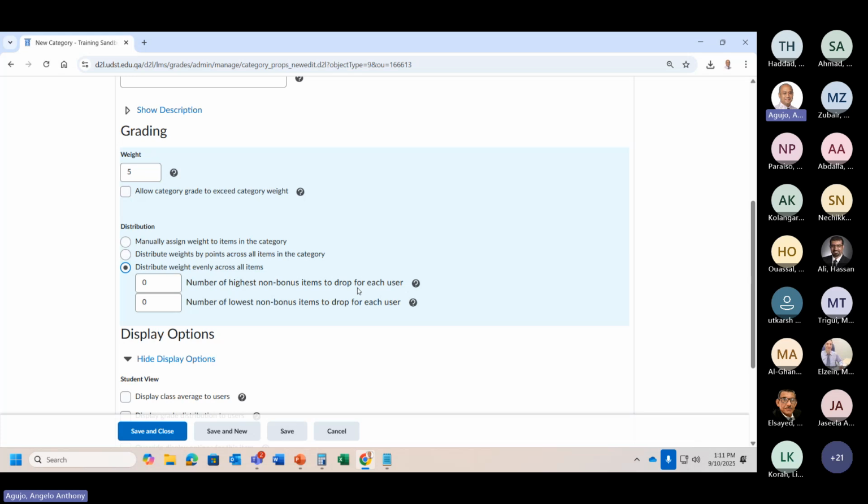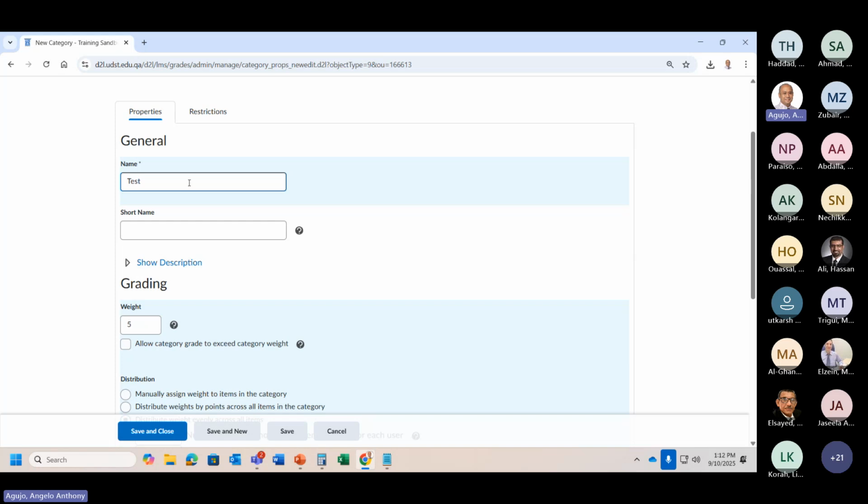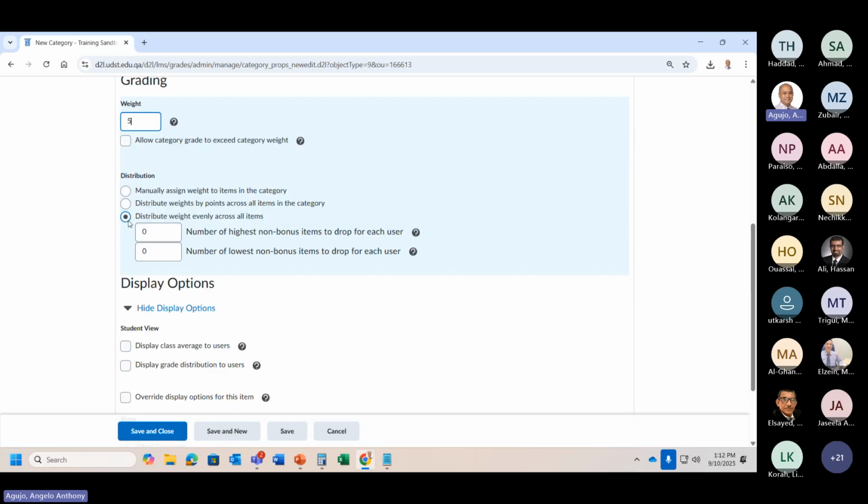And so that can be a very common situation when we are dealing with the gradebook. So the reason why we're saying distribute the weight evenly is so that when a person does that, as long as we assign those new items to the categories, then it just redistributes the weight inside, so that it's easy to rectify the error. All right. So what we did, we put in the name of the category, we put in the weight of the category, and then we set it to distribute weight evenly across all items.